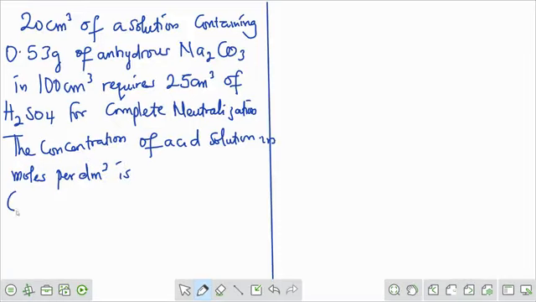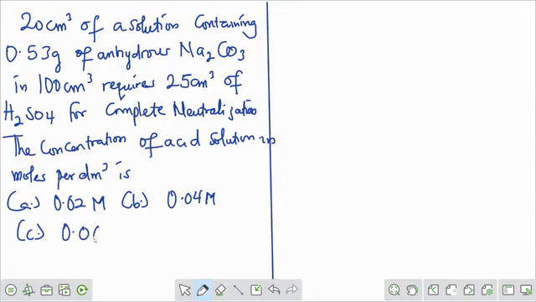So our option A is 0.02, mole per dm cube rather, because they are asking us concentration. So our answer should be in mole per dm cube, though they put cm cube in their options. You can represent mole per dm cube by capital M, or write mole per dm cube directly. Don't forget the capital letter. Then we have 0.04 M, 0.06 M, and D, 0.08 M.